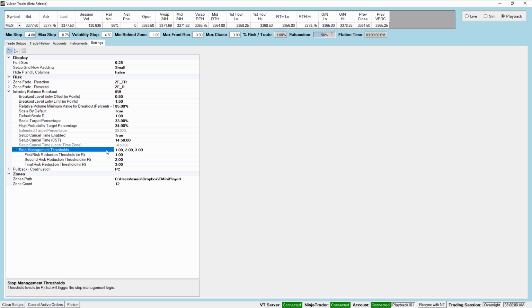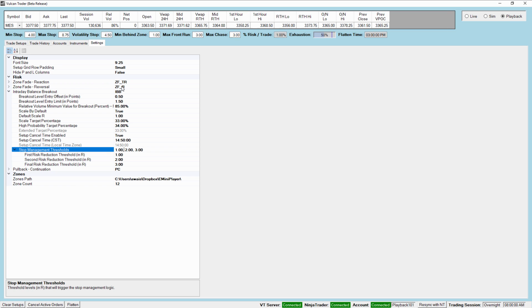So it's not going to move it into profitable territory, but it will move it to break even, but it does it in these 3 steps, right? So it doesn't move it to break even right away. It does it based on how much the market has moved in your favor. So it's a systematic way of managing your stop consistently across every breakout trade that you take.